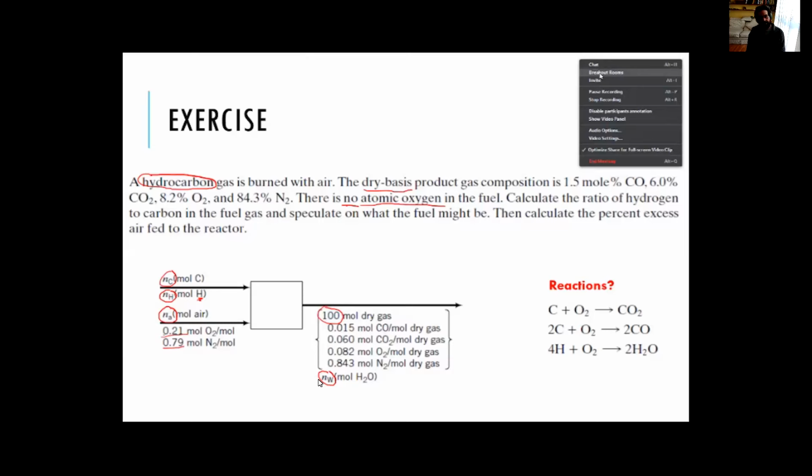Y del balance de hidrógeno vas a obtener NH. Pero entonces sí tendremos que empezar por NW, ¿no? No, o sea, es mejor empezar por NC, luego NO y luego, o sea, por el balance de carbono, luego por el de hidrógeno. Pero por ejemplo, para obtener NW usaríamos el de oxígeno, ¿no? Ajá, exacto.